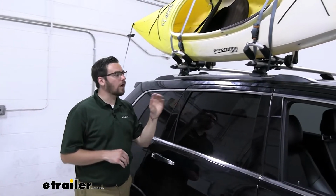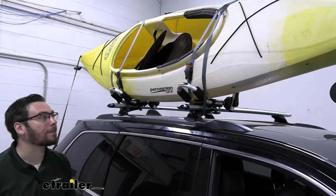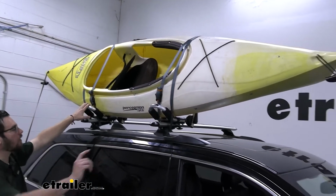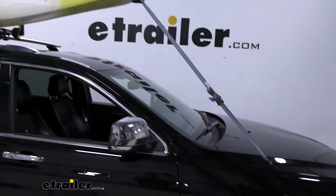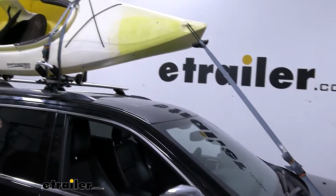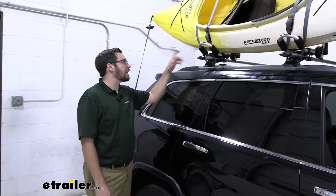Of course, one great little aspect of it, you are going to get this really nice strap kit that comes included, guys. Not only are we going to get these middle mounts here, but we are going to get our bow and stern straps, allowing us to make sure that our kayak isn't tilting due to the wind as we are driving. Now, they are very important to get on there, as it really can start causing some damage if you don't have them. And I really like the kit.